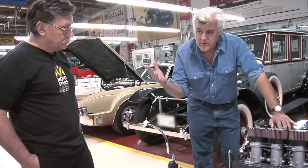Yeah, we're going to try to do an improvement on the front suspension. So that's the next step. We'll go to bigger brakes, we'll go to a little bigger wheel. We'll put discs on it all the way around. The car originally had discs in the front, drums in the back. And we're going to try a trick like we used on our Toronado. We're going to make a wheel that looks exactly like the stock hubcap.